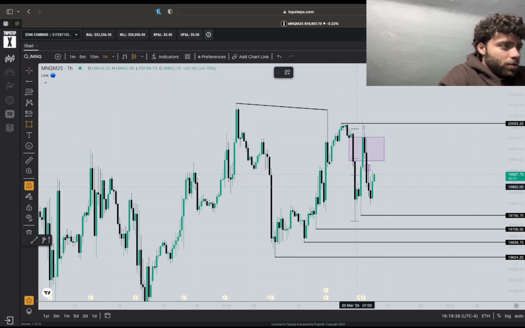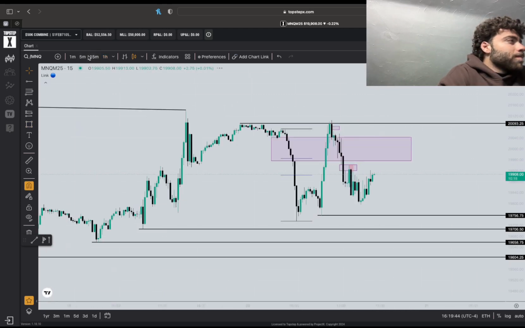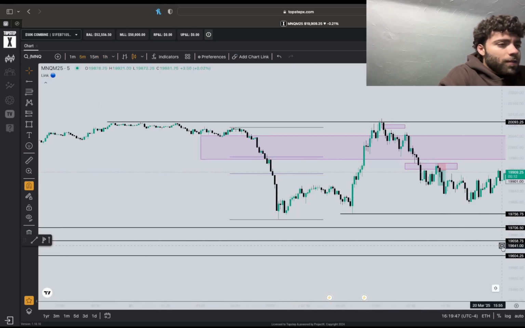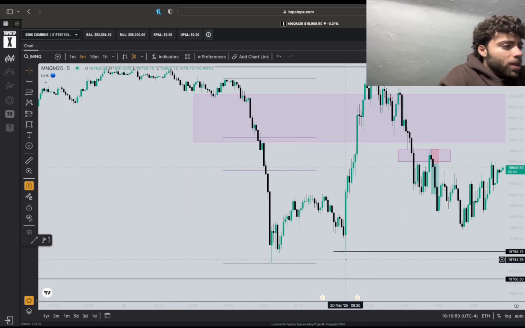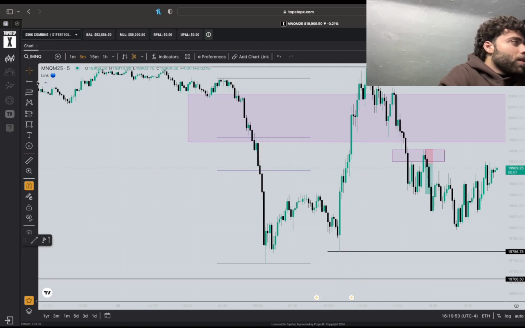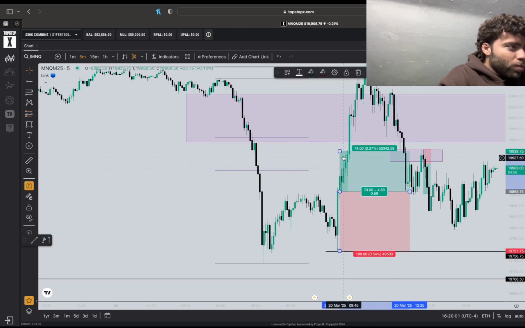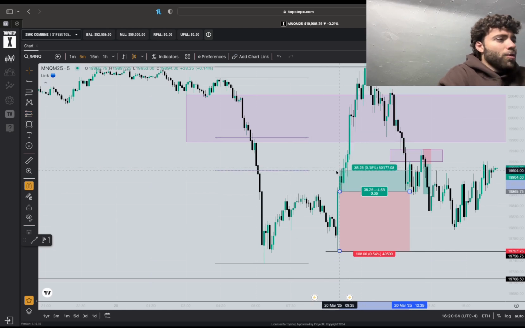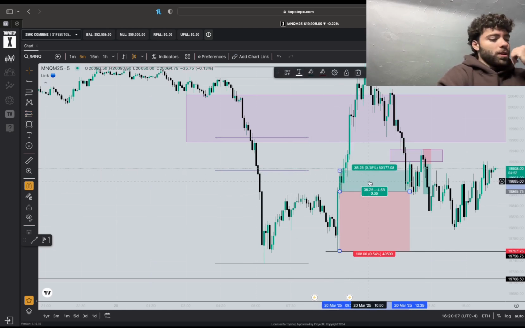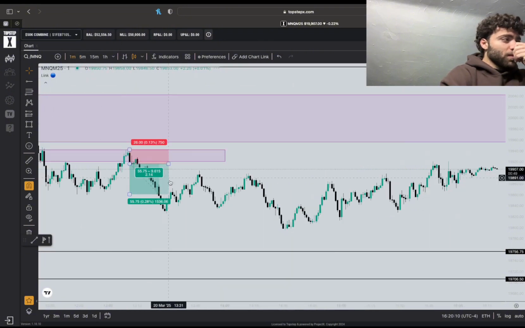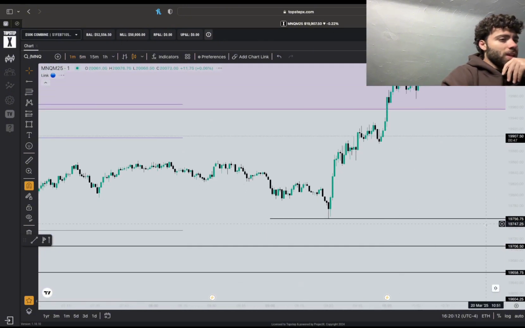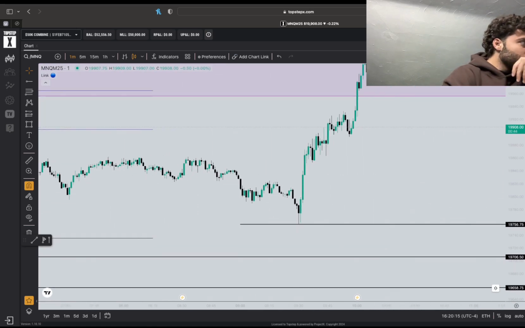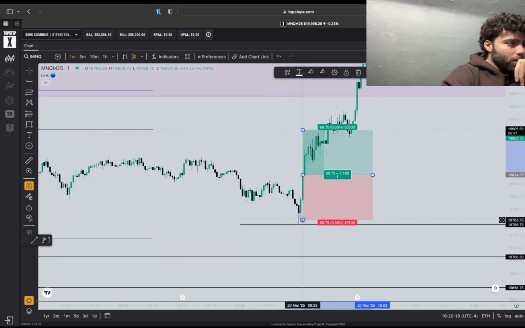As you see here, there's a huge hourly one here, and two huge hourly fair value gaps, but your boy got no entry really. Look at the 5-minute. We displace up here, and I was thinking about potentially taking a long right after this huge displacing candle, but the stop loss is way too big for my liking, and I didn't want to be longing into an equilibrium point. If I was going to do something like that, I'd want to take it after this huge 1-minute impulse and do something like this.